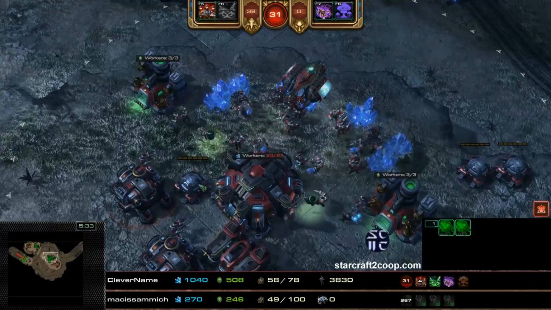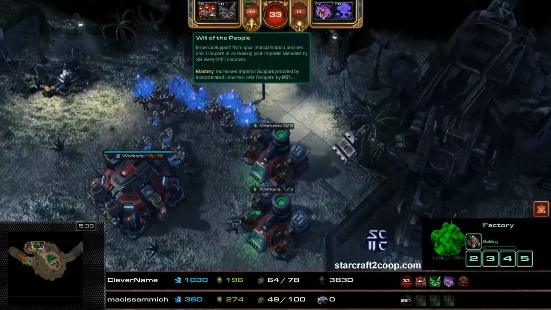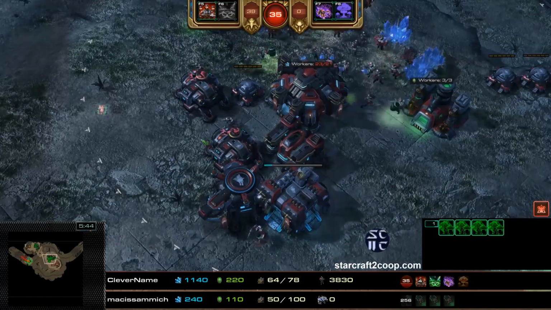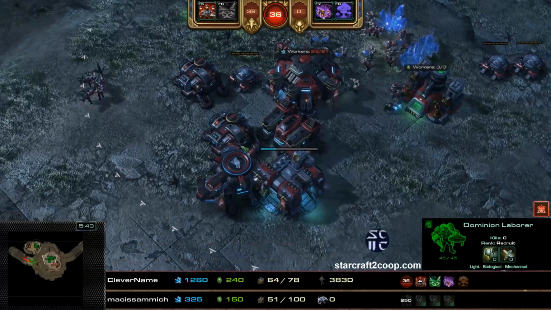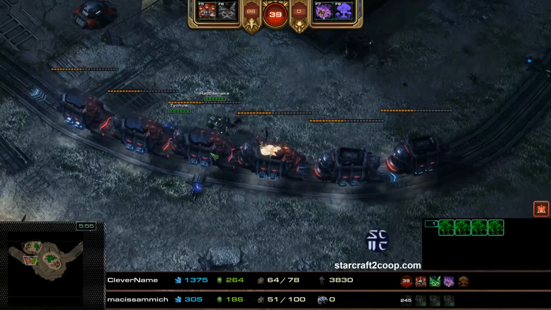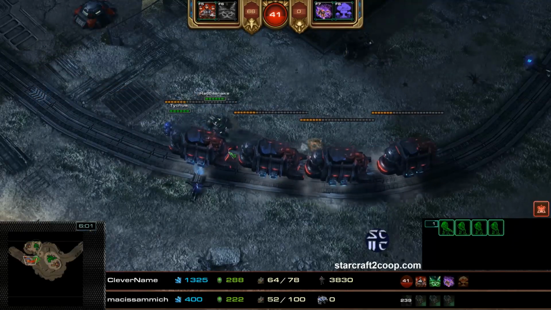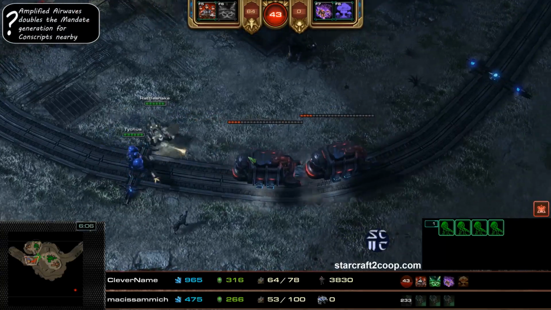Imperial Witnesses now are in position, and they are going to be generating that extra mandate. You'll see Mengsk's mandate generation just start to skyrocket once he has the other upgrade, which he needs from his fusion core, which he does not seem to be getting right now. That might be sometime soon, where he'll try and get the extra mandate generation which he needs. There's an upgrade of the fusion core, which is the amplified airwaves upgrade. That is very, very important for allowing Mengsk to spam his abilities.